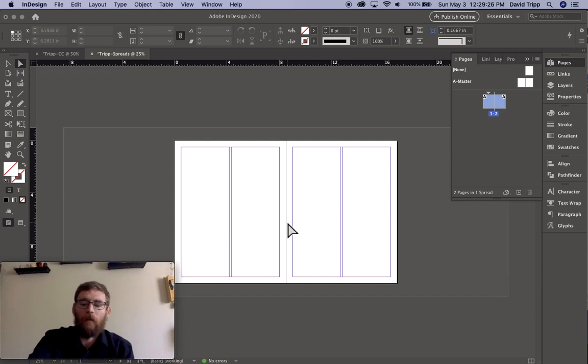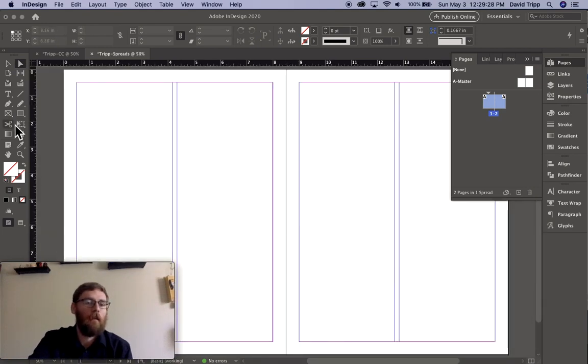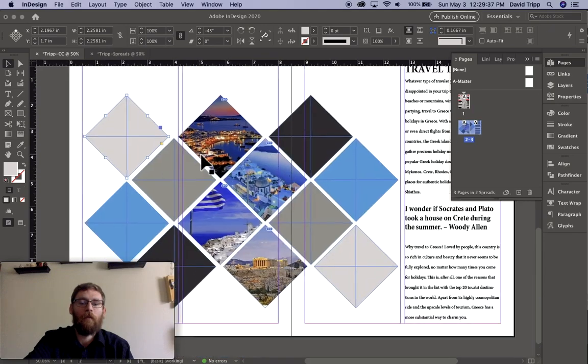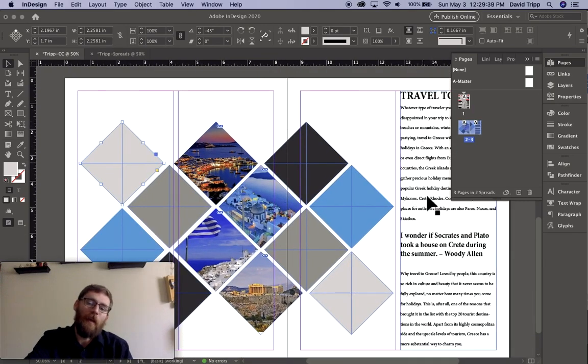All right, so I'm going to zoom back in. Thank you. Now the first thing I'm going to do is go ahead and frame out my basic design. So if we look at our final version here, we can see that we have text in our far right column, and then we've got this little gridded system of boxes that we need to create.